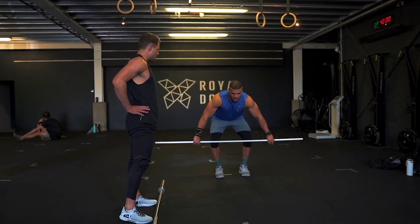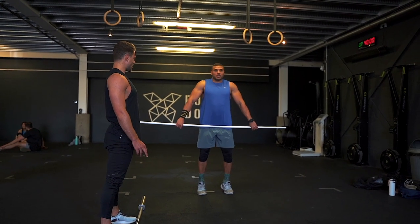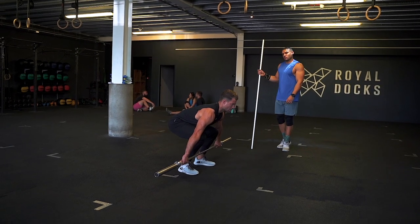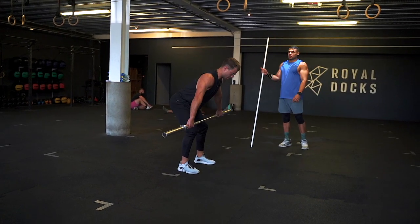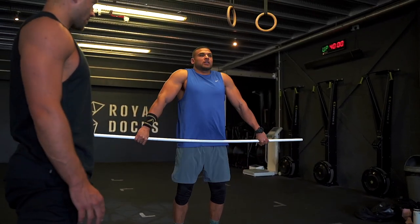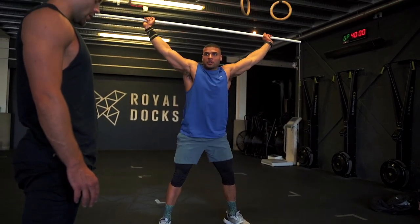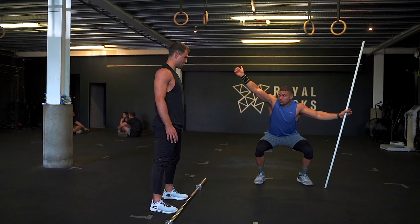Perfect. So now, exactly the same thing, but now it's called triple extension. So your ankles, hips, and shoulders are all on a shrug at the same time. Back straight, chest up, head up. Nice, good. Now your feet start here. Triple extension, and then you move your feet wider and catch in that position. You want to get as much power and pull from that position, and then you drop under the bar.